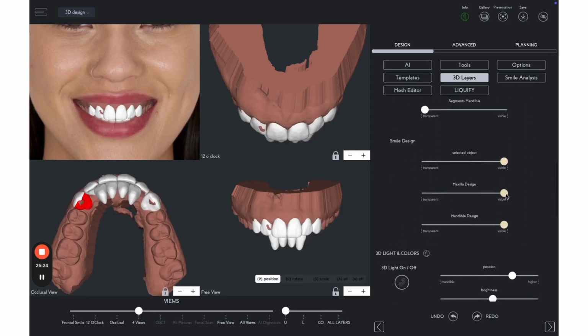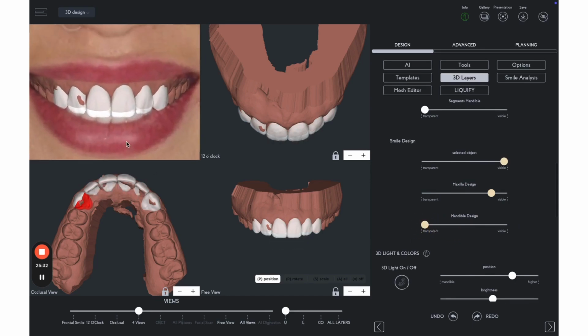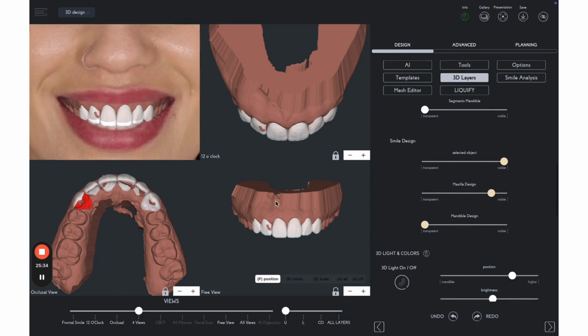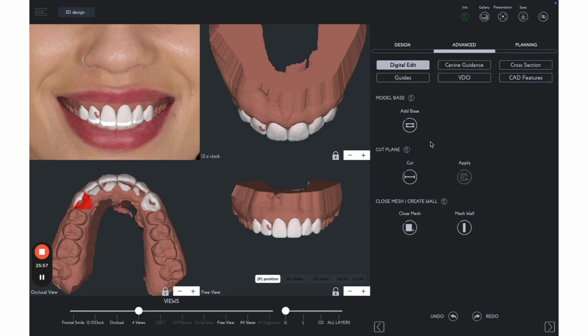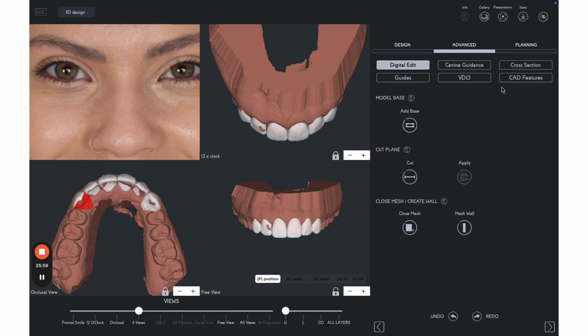You also have the maxilla and the mandible. Here I can remove it. Okay, now if you want to measure how much length we are adding here, for that you need to go to advanced, and in advanced you have the cross section.